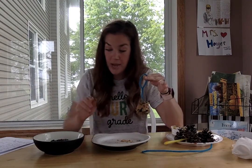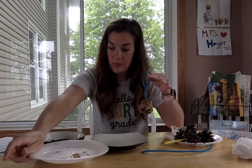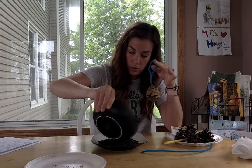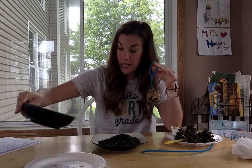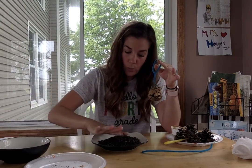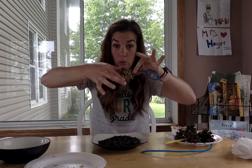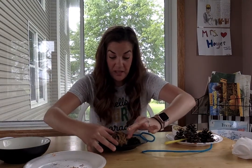Now here's what I want to do next. This one is covered in peanut butter, so I'm going to set that aside. I'm actually going to pour my bird seed onto this plate, okay? And I think it works best if you hold your pine cone that's already covered, and you just roll it through your bird seed.